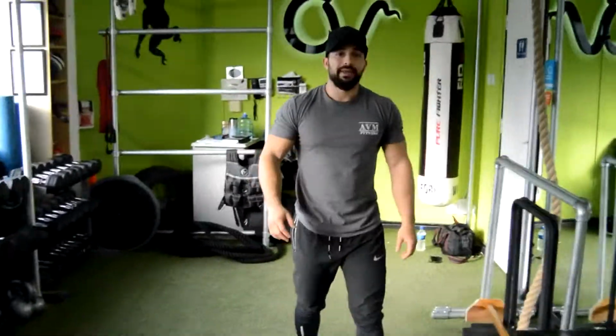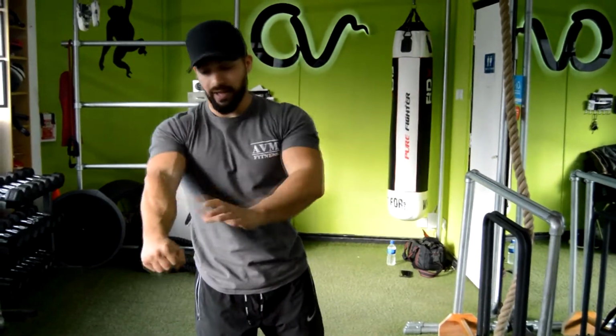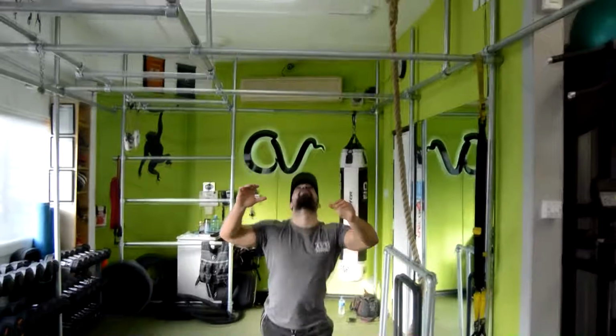What that is, I'll be hanging. Remember, you always want to keep your arms nice and straight. So you don't want to be bent. Get used to just having your arms straight. You need to build up that straight arm strength and that forearm grip as well. So I'll show you from here.